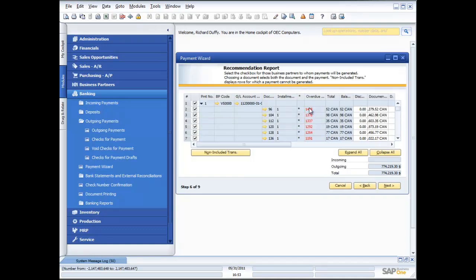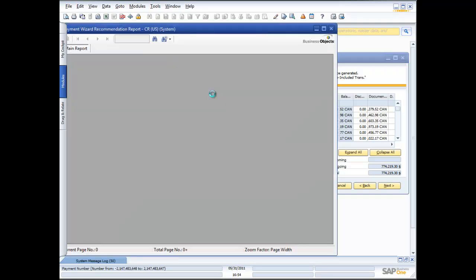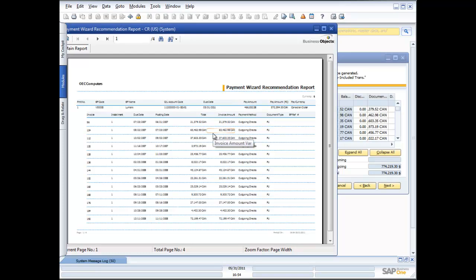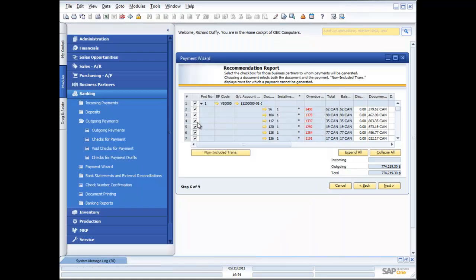You'll see each of the documents that is in the system for payment, and I can go ahead and specify which of those I want to pay and which ones I don't. At this point, I can click on my report button and generate my recommendation report. I can pass this recommendation report to somebody in the organization, and they can say, yep, we want you to pay that one, we want you to pay that one, don't pay that, do pay this. And then you can go in and deselect some of those invoices for payment. So for example, I just go in and select or deselect the ones that I don't want to pay.